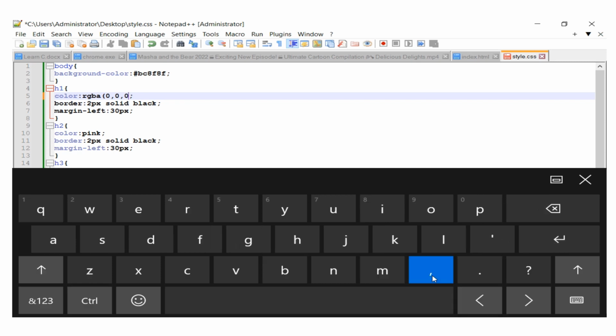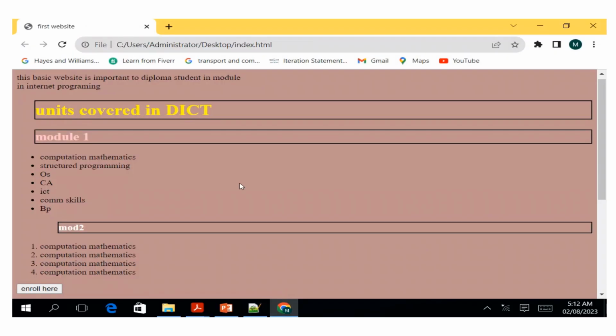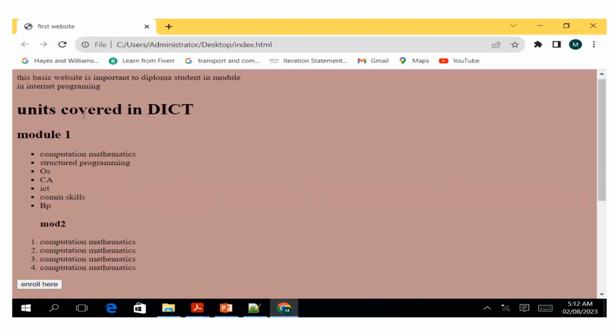That is the absence of the colors, and then we give the opacity of 0.5. Let us save it and refresh here, and here you can see we have the black color now.